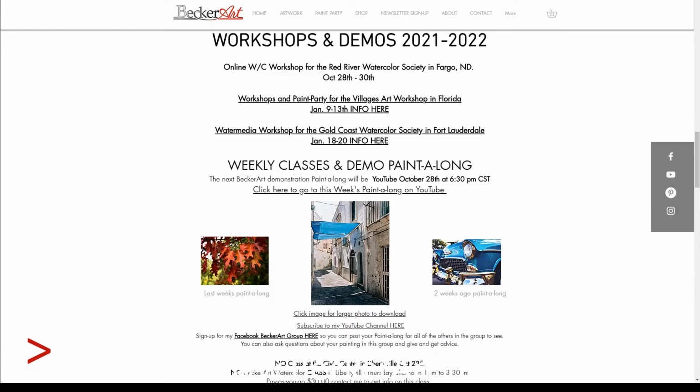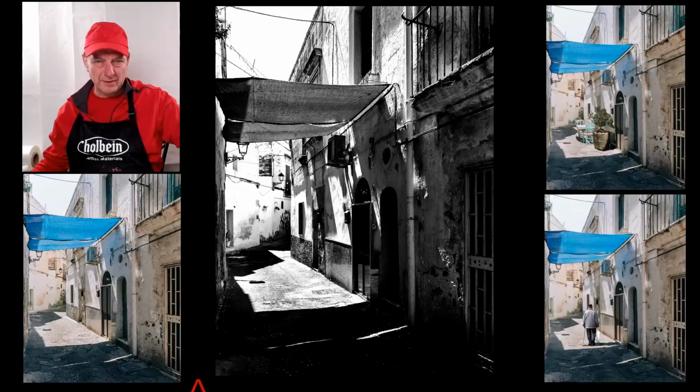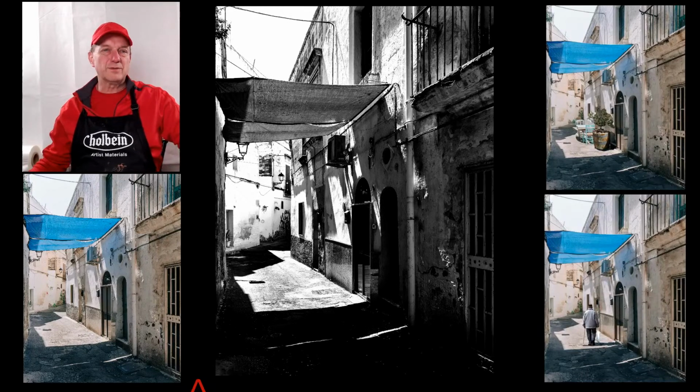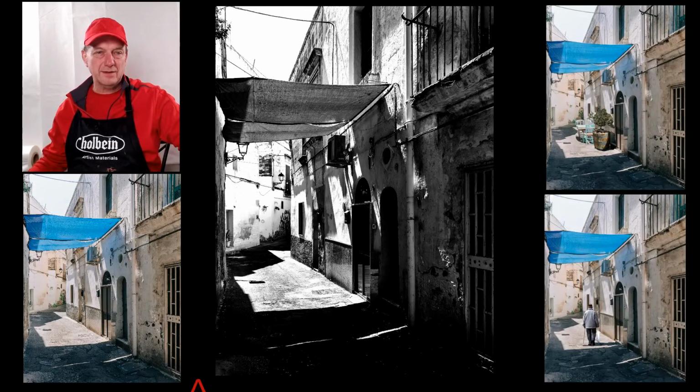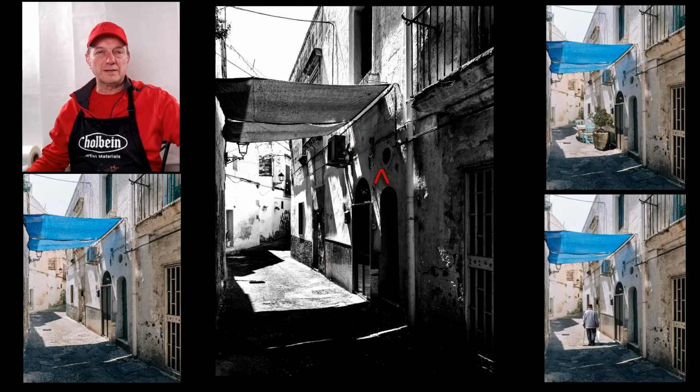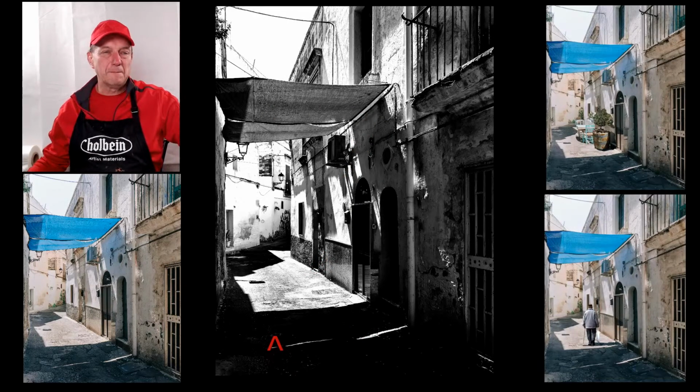All right, so we're going to go right to the value study, just to show you what I'm talking about. Here's what we're dealing with today. This is the scene right here, in black and white. I made it black and white to show you the values. I upped the values a little bit darker, and I'm not going to make them quite that dark, but I wanted to show you what the values between the lights and the darks are. But here's the scene without anything, and it's kind of like a stage.